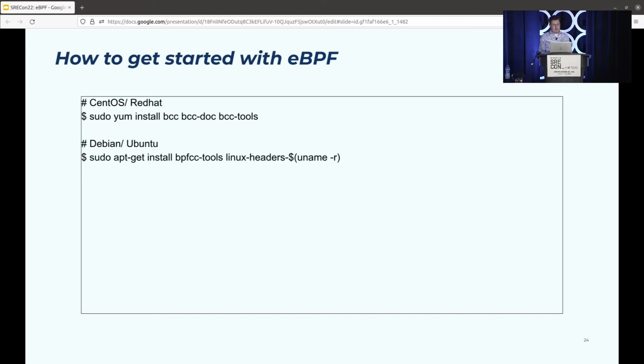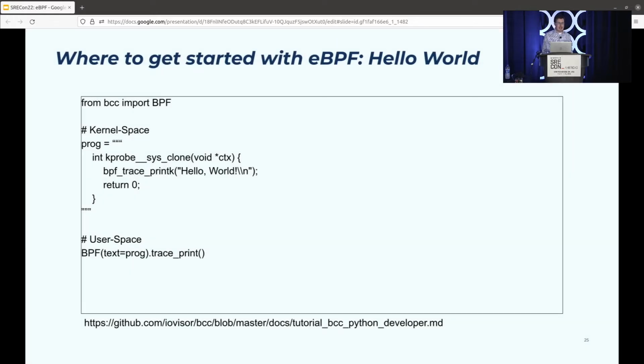And so what we'll then do is write our Hello World program. This is our first eBPF program. I've tried to separate this into two things, the kernel space application and the user space application. First of all, we import our BCC library. And then we've got our kernel space program. You can define this in a separate file, I've just put it as text in the same Python file.